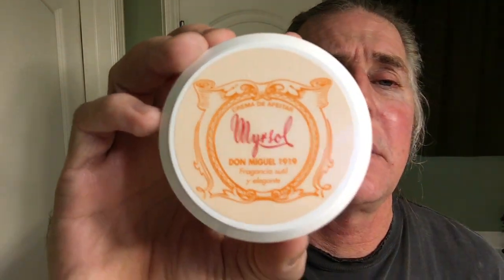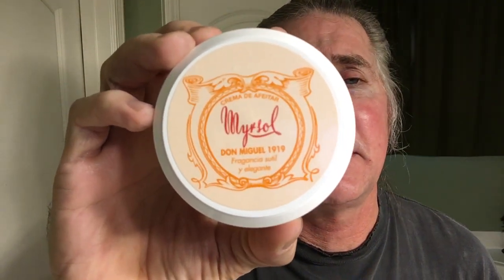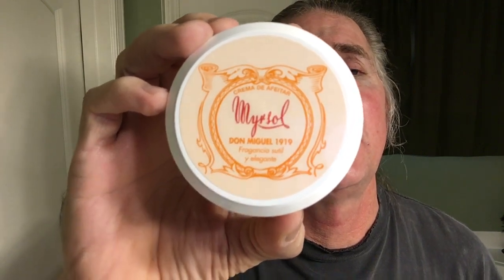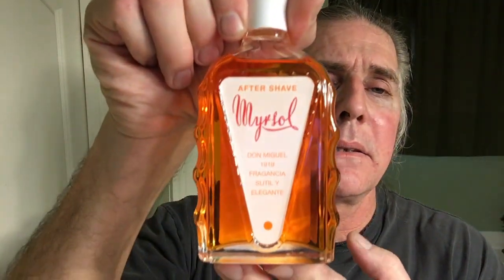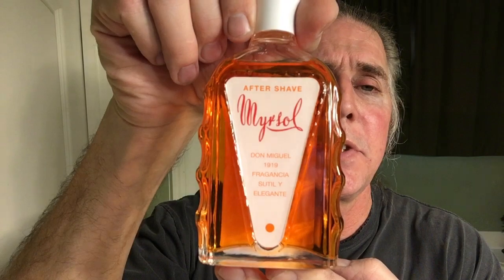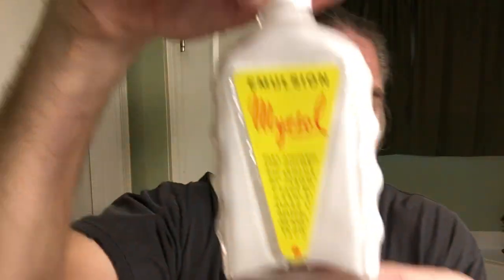Installed in there, we shaved with today, the Wizamet Iridium Super Blade. From Myrsol, the Don Miguel 1919. Like I say, this was a tribute scent that was made for the founder of Myrsol. And from Myrsol, the Don Miguel 1919 Aftershave Lotion Splash. And from Myrsol, the Emulsion Aftershave Balm. That's right, baby, and don't you forget it.